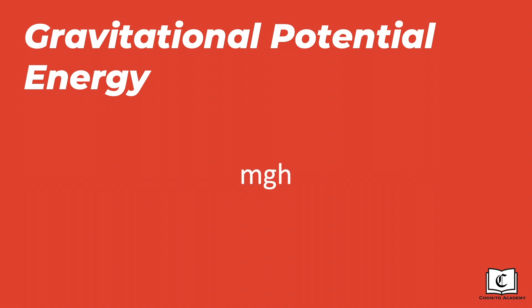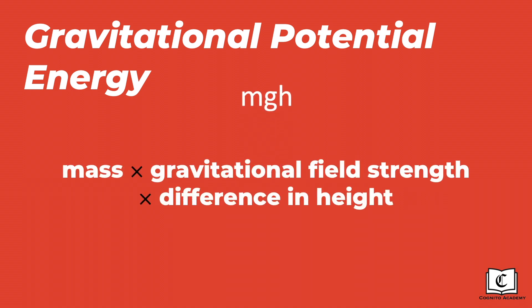Another type of energy is the gravitational potential energy, which is the energy that is stored because of this bicycle's height above Earth's surface. Mathematically, it is given by mgh, which is the bicycle's mass multiplied by the gravitational field strength, which is normally 9.81 on Earth's surface, and multiplied by the difference in height.